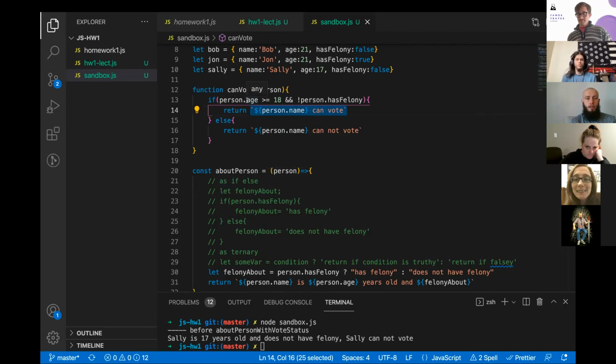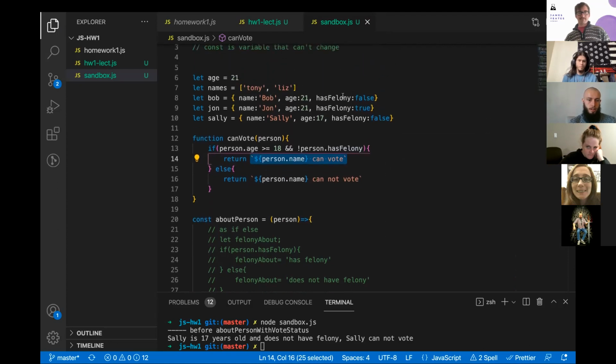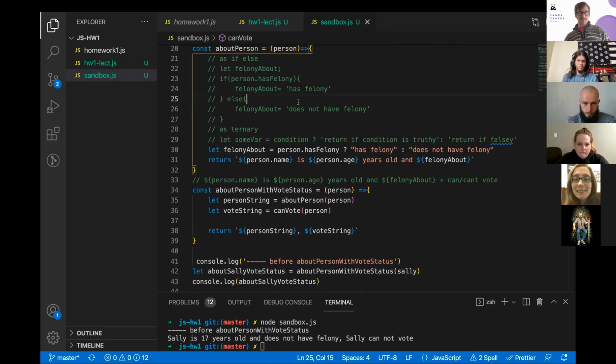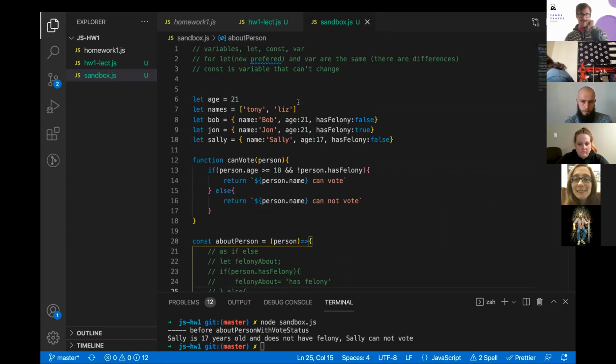Could you do this again, but now using different names and a different type of, like, has felony, changing all of that to something else and having it do the same thing that you just did so we can see it again? Instead of voting and can't vote and felony, can you just do it with a whole different topic? Yeah, and we can look through some of the homework examples, because they really are going to go through some of the similar ideas.